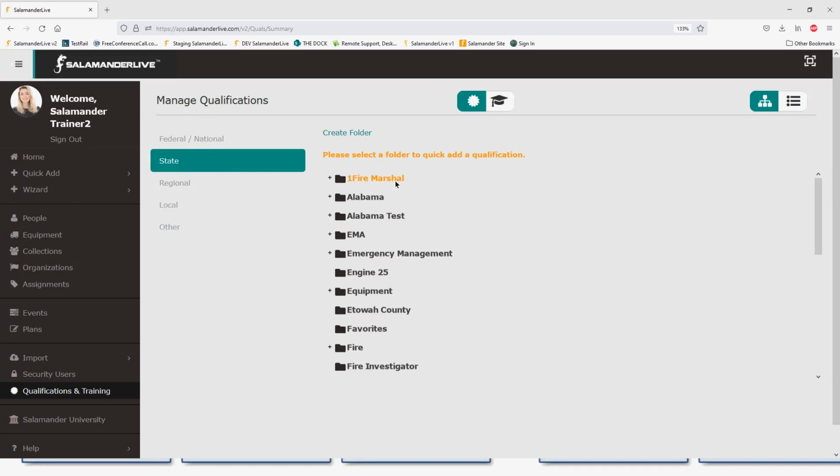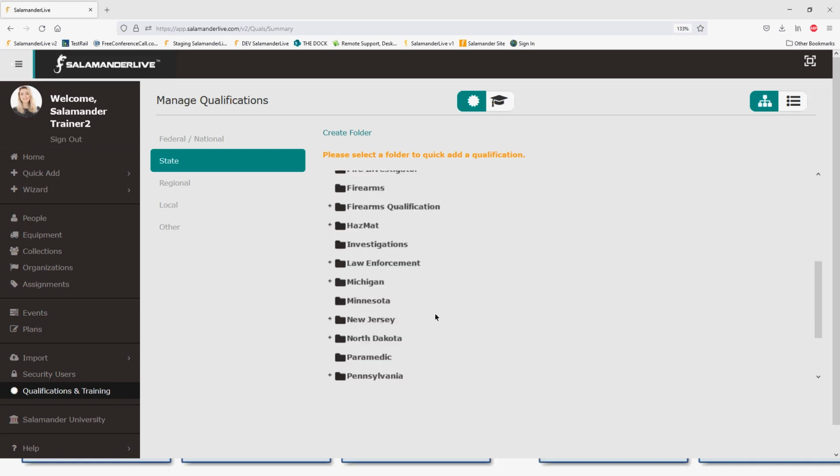So you see in my training database, I already have a couple different folders that were created in here during past trainings. But you can see in here, you can basically go in here and create specific folders. These folders are going to help you and your people that are managing records on the people and equipment side, for them to be able to see these folders and quickly add qualifications and assign qualifications to those records. So that's what you're doing, is you're trying to make your job, as well as the jobs of those that are managing those records, easier for them to look for and assign qualifications.